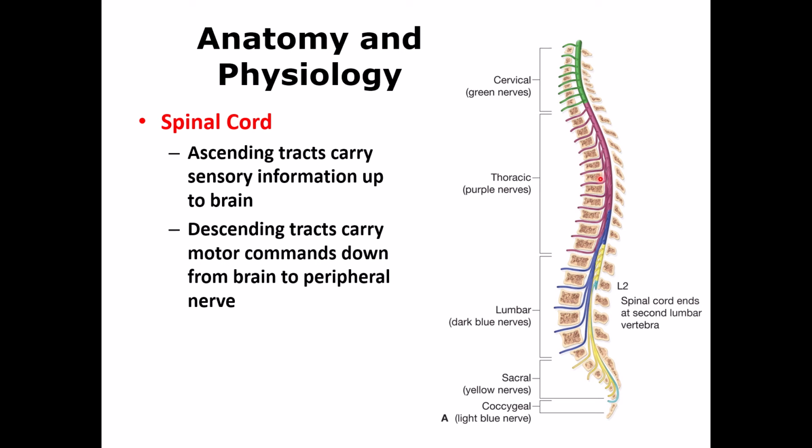So these are the spinal nerves that are there. The spinal cord is divided into 5 different parts. One is the cervical area, with 8 nerves, and then there's a thoracic area with 12 nerves, lumbar area with 5 nerves, sacral area also 5 nerves, and coccygeal with 1.